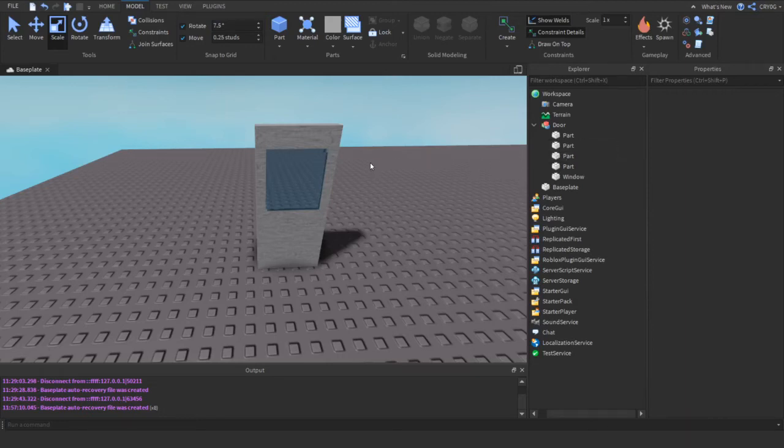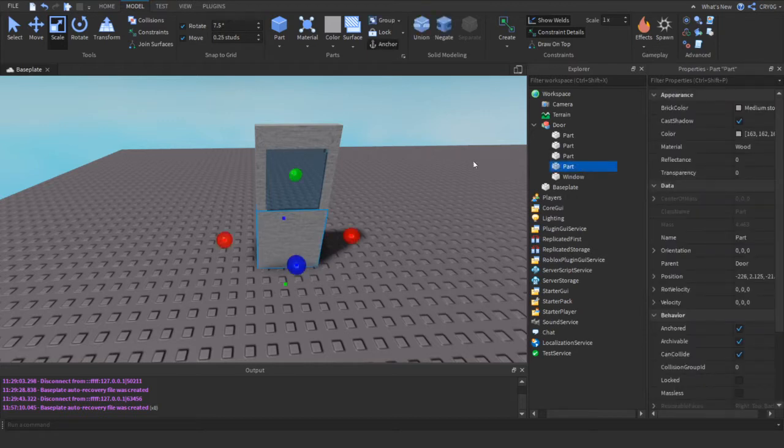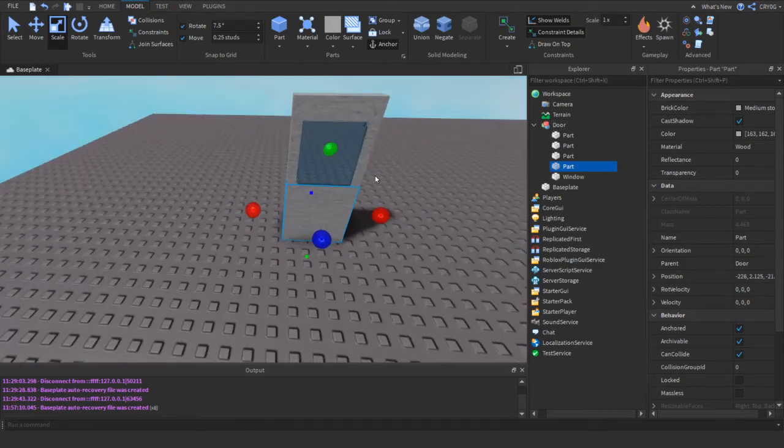Today I'm going to be showing you how to make a simple open/closable door in Roblox Studio. So basically, you want to make sure it's in a model, by the way. And first, you want to actually make an activator so that when you click on it, this will be simple, when you click on it. If you want to have it so that when you press E or something, that'll probably be a later video because that's a little bit more of an advanced thing using user input and all that stuff.